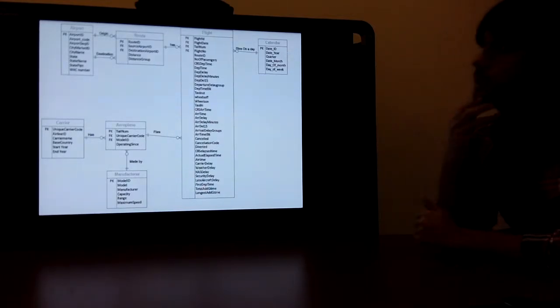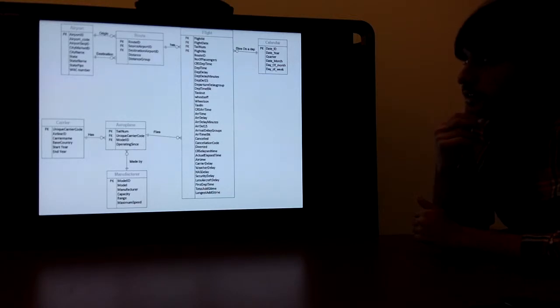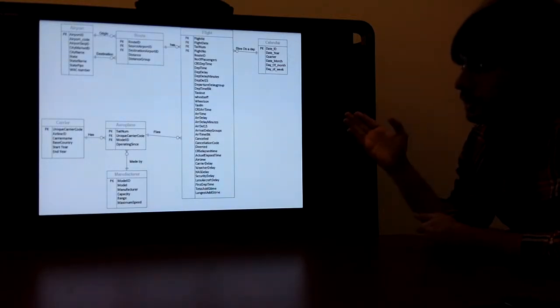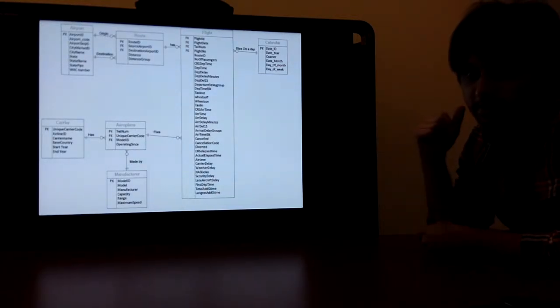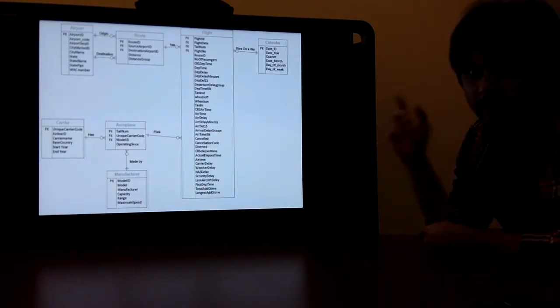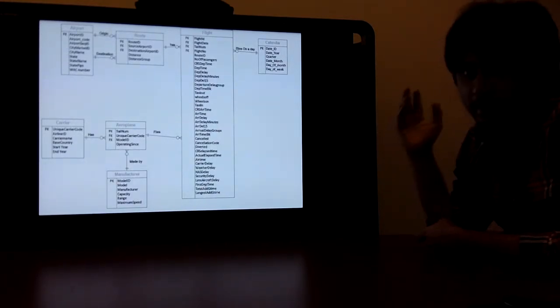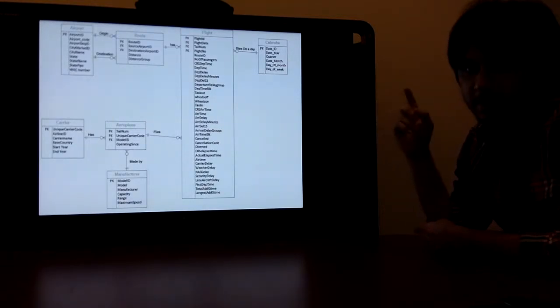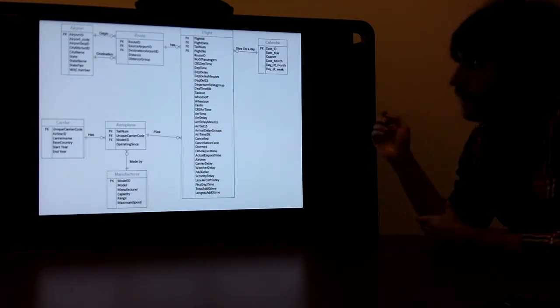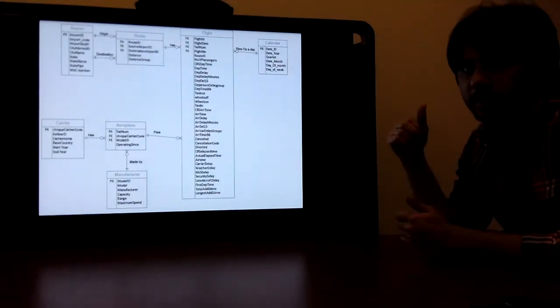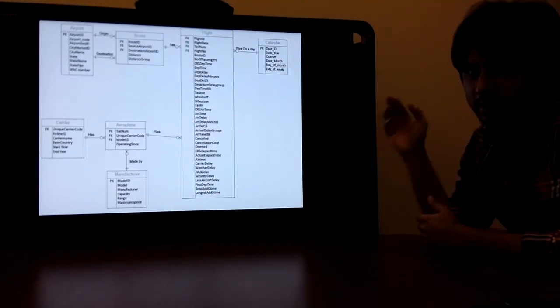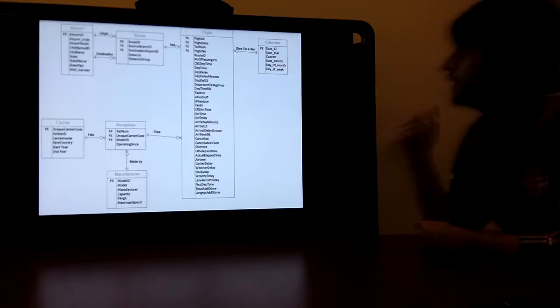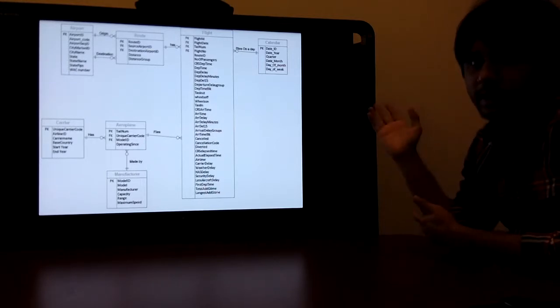Coming to the relationships between the entities, the entity set of airport and route has 2 one-to-many relationships in the form of origin and destination. Coming to the next entity set, which is the route and flight, it has a one-to-many relationship between them. As in, every route has multiple flights running in it, and every flight runs in a single route. The next entity set that we have is the flight and calendar, which is a many-to-one relationship.